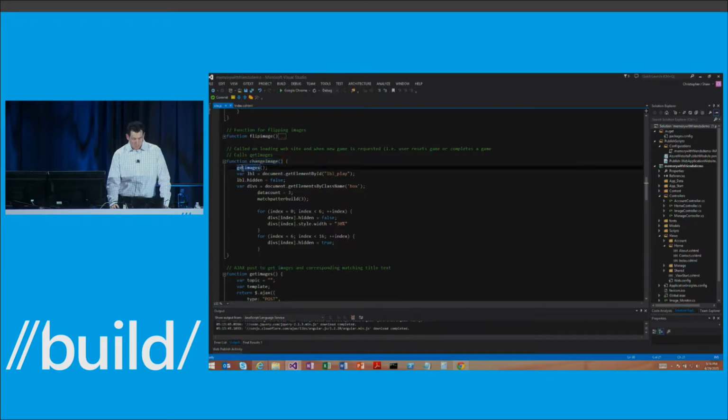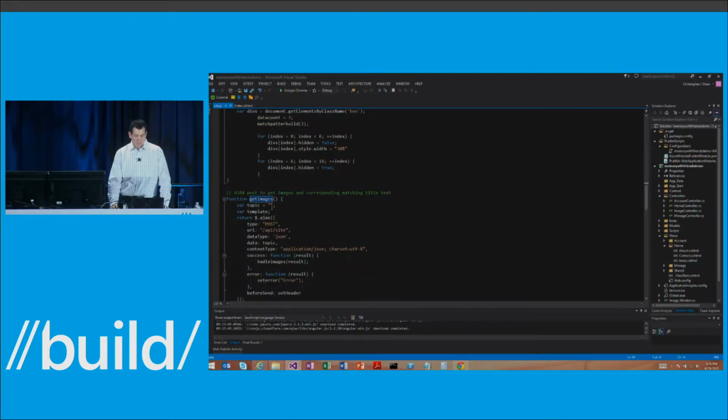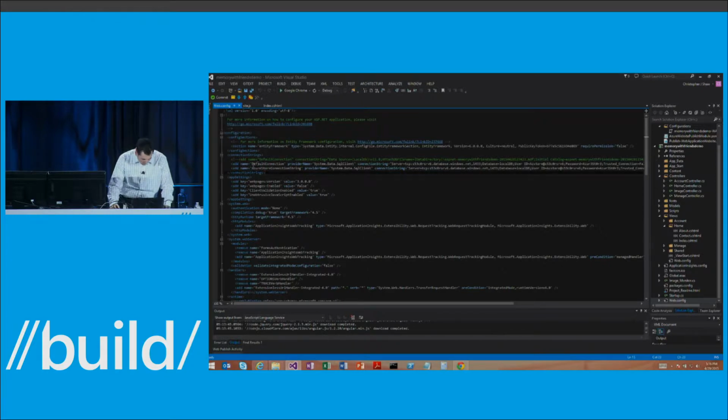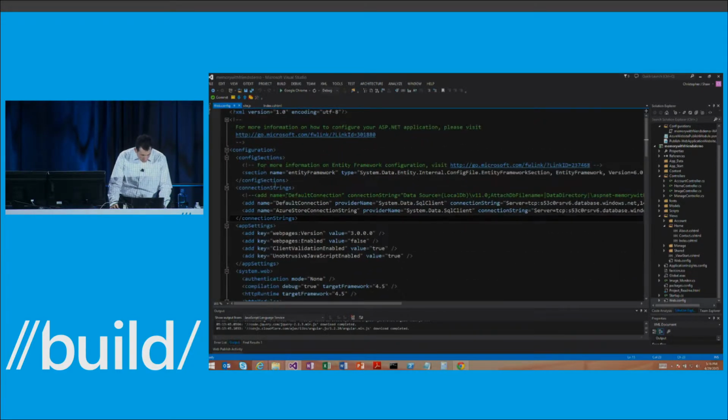So on a change image call, we actually call get images. And right now in get images, we have all of our images stored in the SQL client, which I've installed already. And you can see in my web.config, I'm pointing to it. So that's the game host. These things I have to zoom in every time. So I have my connection string, which is the SQL client, and this is information that you get when you deploy that VM. So this is actually on my VM. I've preloaded the VM with some basic images. And this is in the web.config.